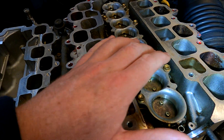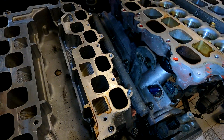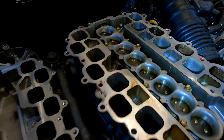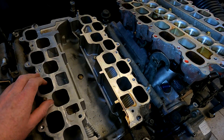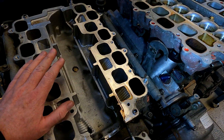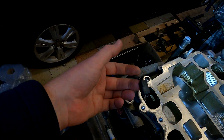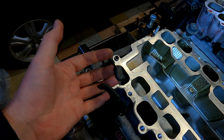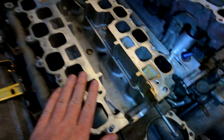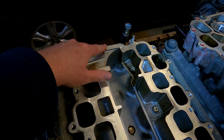So that is the ACIS system and how it works. If it doesn't work, you lose a lot of low-down torque. We've had people message us saying it's not working, and we've done a little test — we cable-tied the valve at the back shut as opposed to open, and they said it was night and day difference, felt amazing. That's what you're losing when it isn't working, up to about 3,500 to 4,000 RPM. Underneath the intake there's a little black vacuum canister with an electronic valve — that's what the little plug on top of the intake is for. It's just an electric vacuum solenoid valve that opens the vacuum and pulls that valve shut.